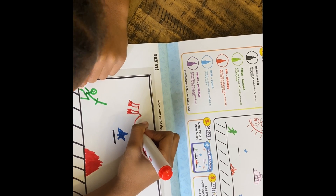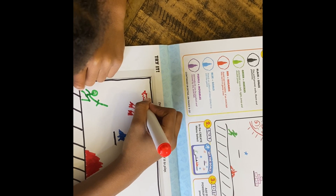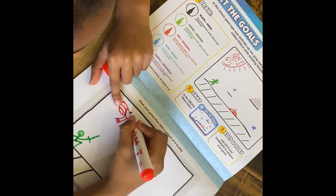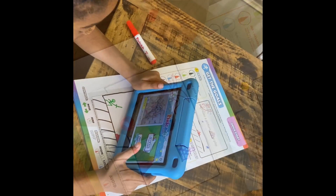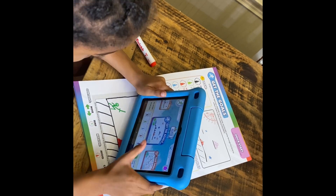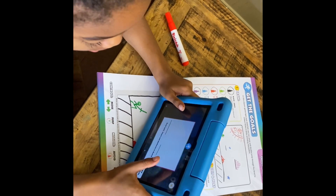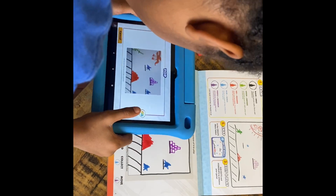He goes back with the red because he wants to draw a dragon — of course, because he's a seven-year-old boy. He wants to create another hazard for himself because he wants to make sure it's not too easy. It's an interesting turn as he begins to play this game. He is now done with the drawing and moving on to selecting the game type, which is 'get the goal,' and getting everything together before the next step, which is to take a picture of his game.